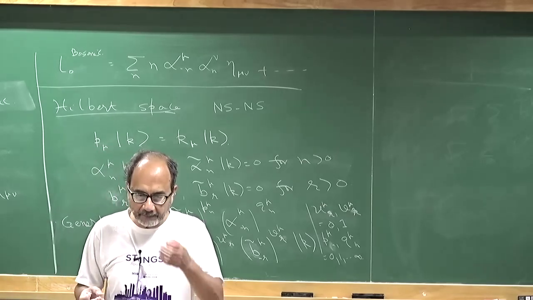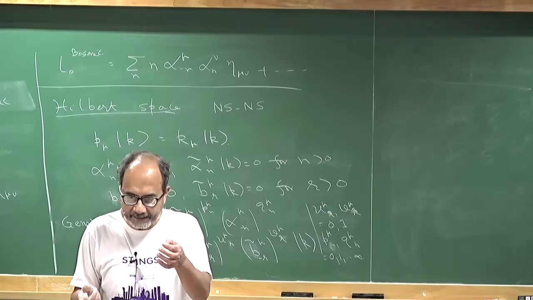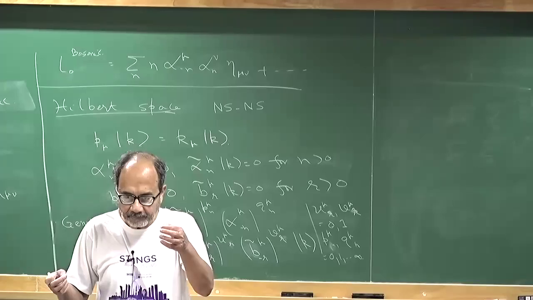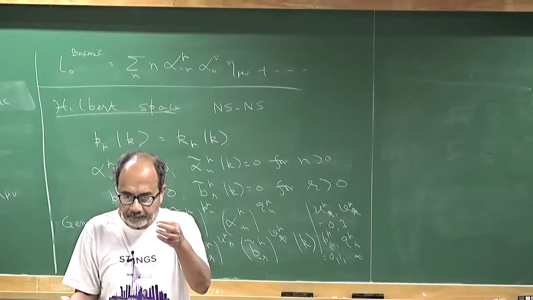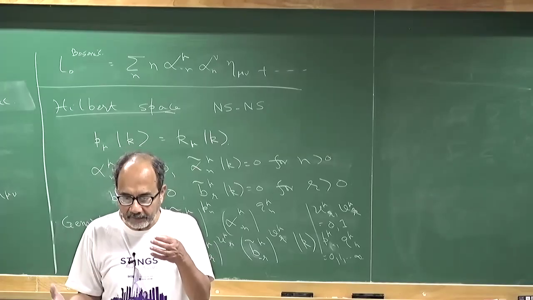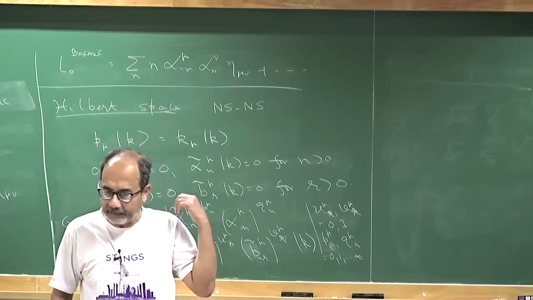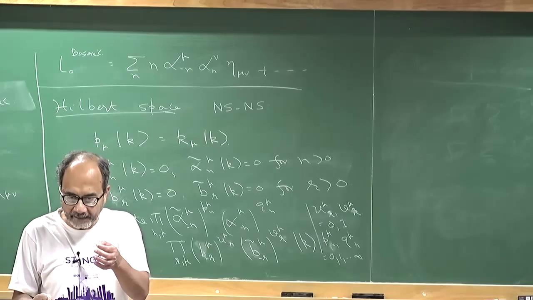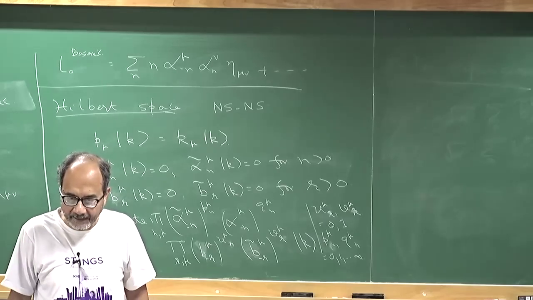So the wave function better have the same value at identical points, right? Let's say two points related by this Z2 transformation. The wave function should have the same value, so you have to impose a projection on the wave function. That is the GSO projection that we'll be discussing. The (-1)^F_L and (-1)^F_R should leave the state invariant.